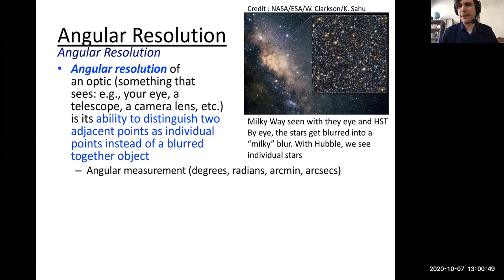However, if you take Hubble, a telescope that has fantastic angular resolution, and look at this blur of white, the milky part of the Milky Way, and zoom in, you'd notice that it's not just a milky blur. It's made up of a bunch of stars that are crammed really close to one another. In fact, they're so close that the human eye can't see them as distinct points of light. They are unresolved.